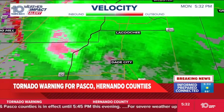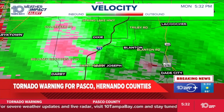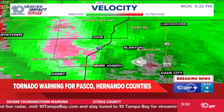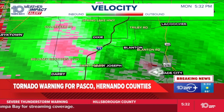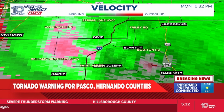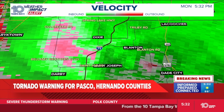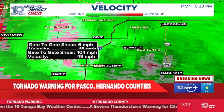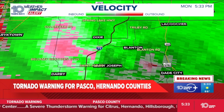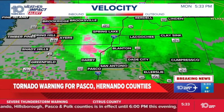Oh man, look at these winds that are out here. So here we go. Here's south of Blanton. Blanton, by the way, all clear from the tornado. All right, Dixie, all clear from the tornado. Guys, this is a ton of wind. That is damaging wind. We will get a ton of damage right now from that. That's more like it. Bobby, I can tell you, just looking at the power map, really from the villages all the way down. Yeah. A lot of power outages.